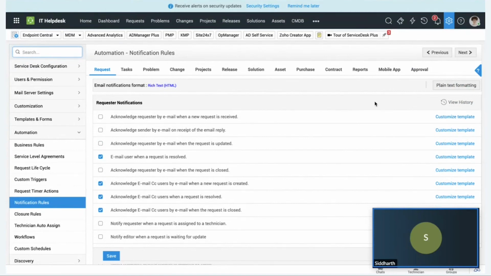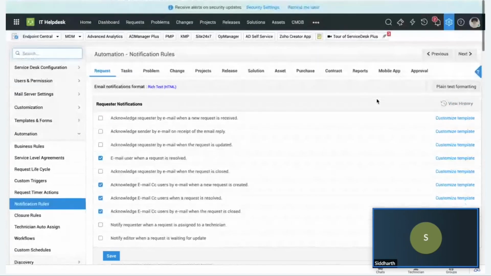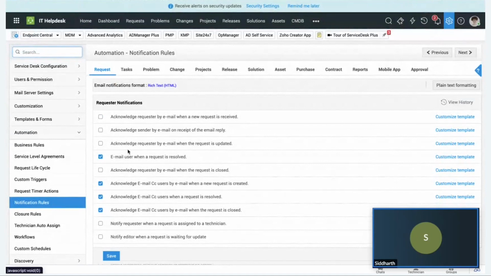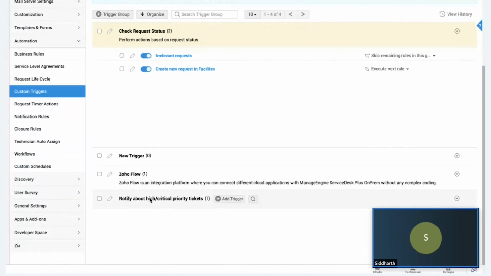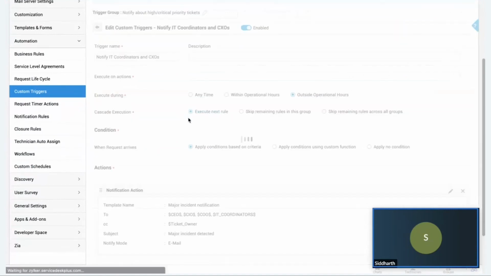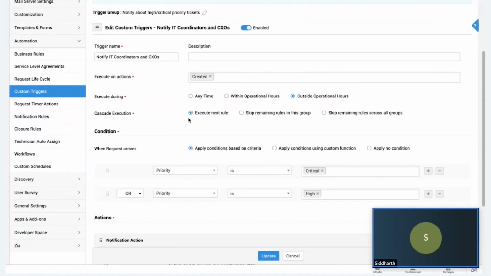But let's say that you have a unique situation where you want to send an email and it's not covered under any of these notifications. What do you do? Well, we have custom triggers over here. So for example, let's say that you receive a critical priority or a high priority request outside of your operational hours. Now, at Zilker, as I told you about, by virtue of their operations, this typically means some kind of system outage.